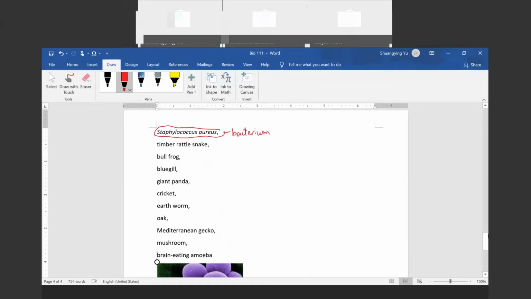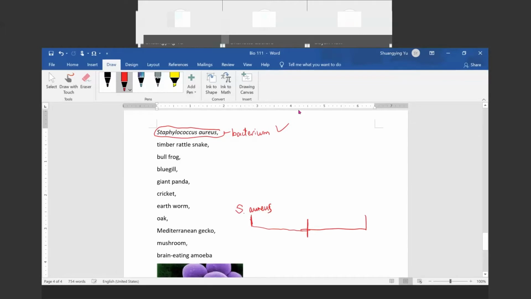So what you can do is start with the root, right? Now you are going to make 3 branches because we have 3 domains, right? Do we have any organisms from the first domain, which is the bacteria domain? Which one? This one, right? I don't know how to say it. It's all right. You can just use S. Staphylococcus aureus. So you can put that in there.